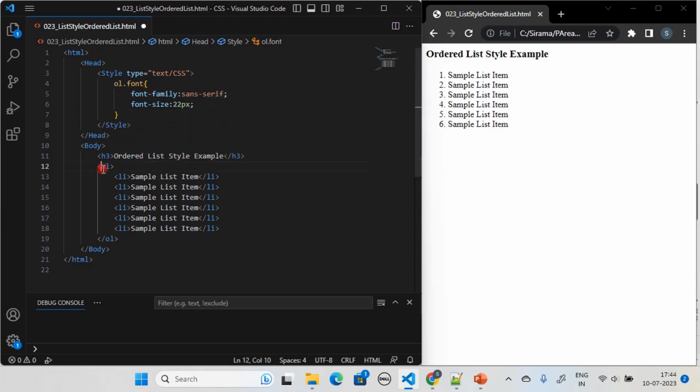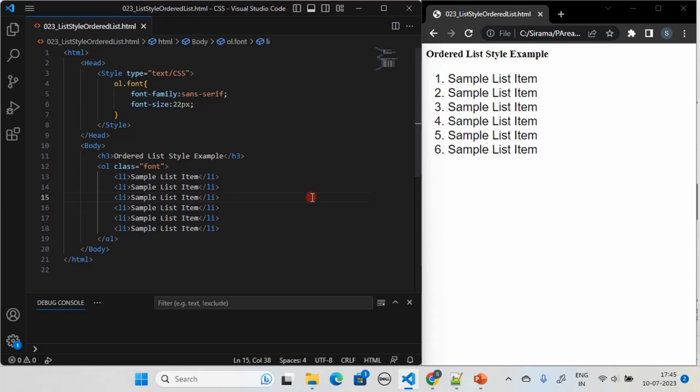OL is already there, and the class name is font, so we have to add that class. That's all. Now we will save, and you can see the list items grow bigger because of the font and its size.